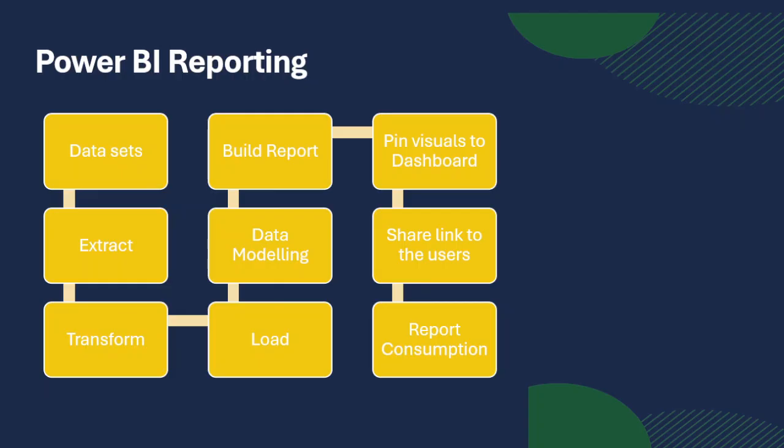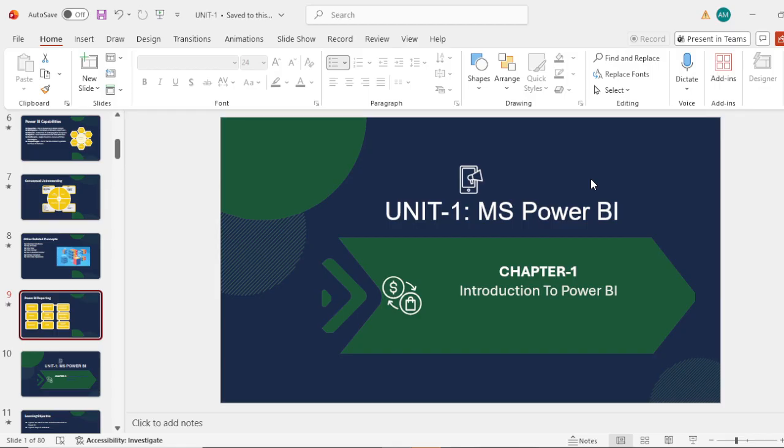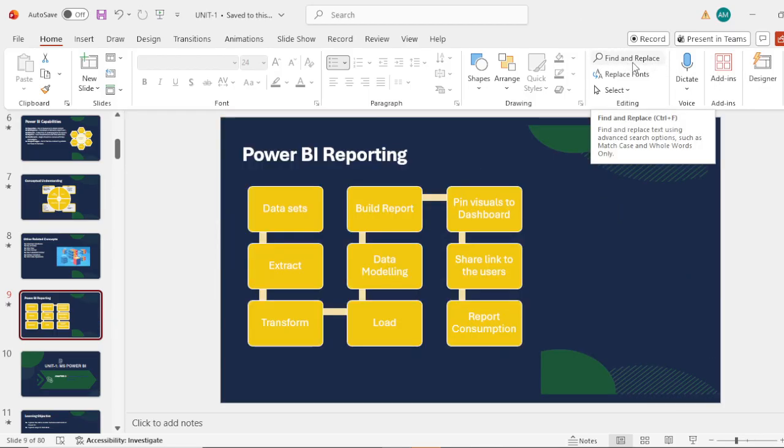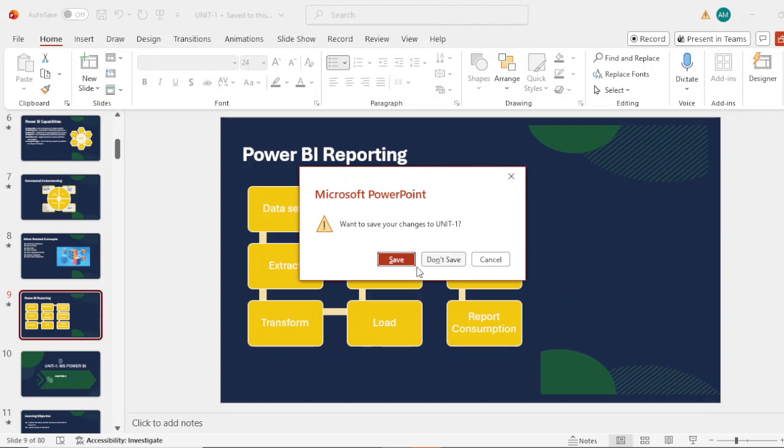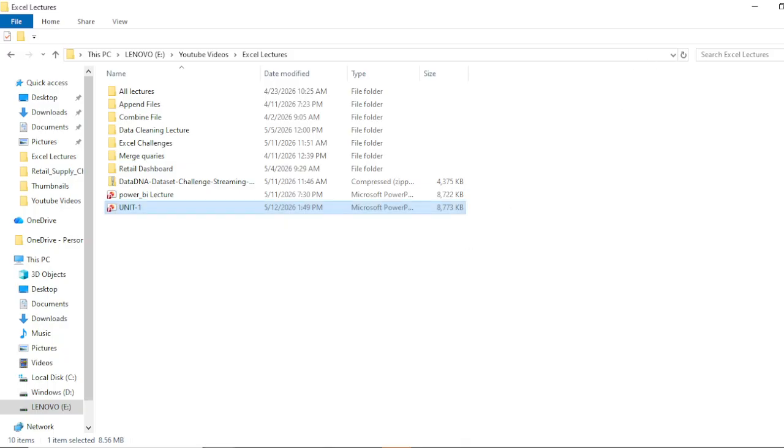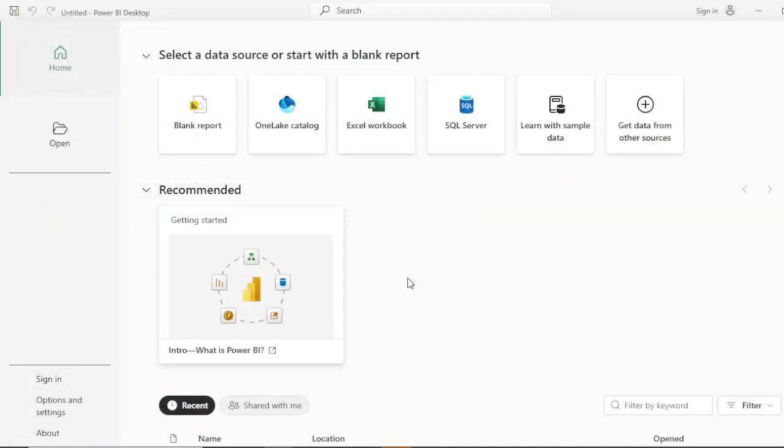So everyone, today we learned the basics of Power BI. We discussed what Power BI is, its main components, features, real world applications, and career opportunities. Power BI is one of the most powerful tools in the real world of data analytics, and learning Power BI is definitely a great decision.